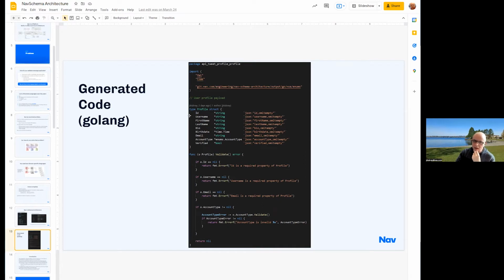But anyway, this is what the generated code looks like. There's validation rule, and I will give you more examples as I walk you through the code, so that you get an idea what the project looks like, so that you can decide whether you want to use it, test it. And again, if you have any questions, I'm happy to answer them.